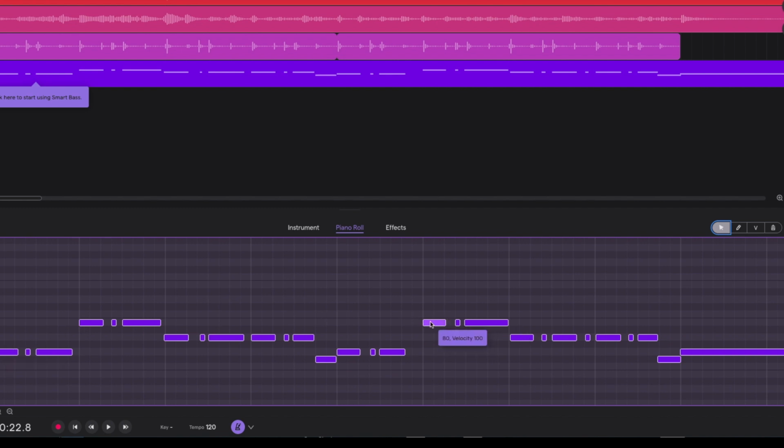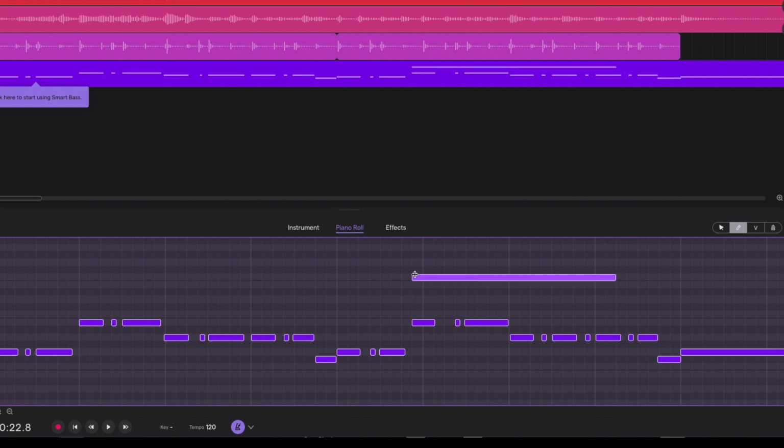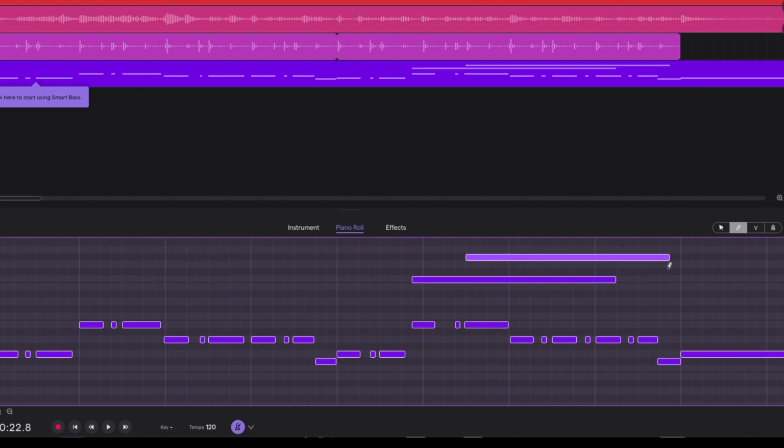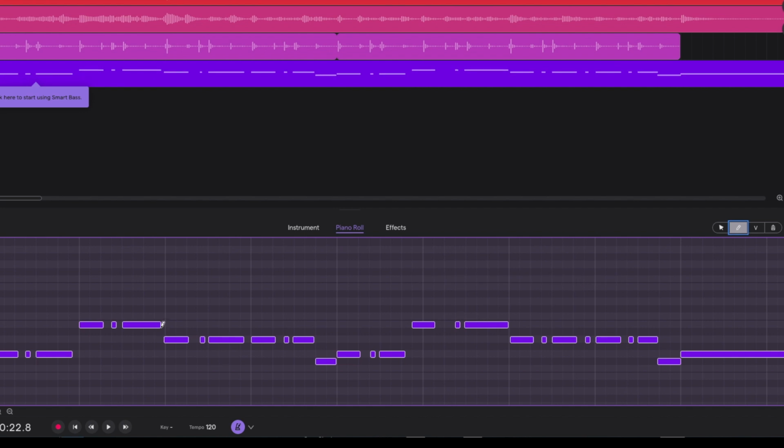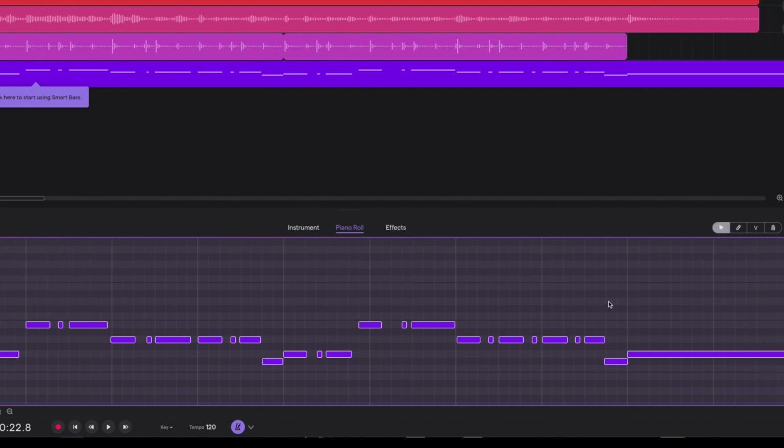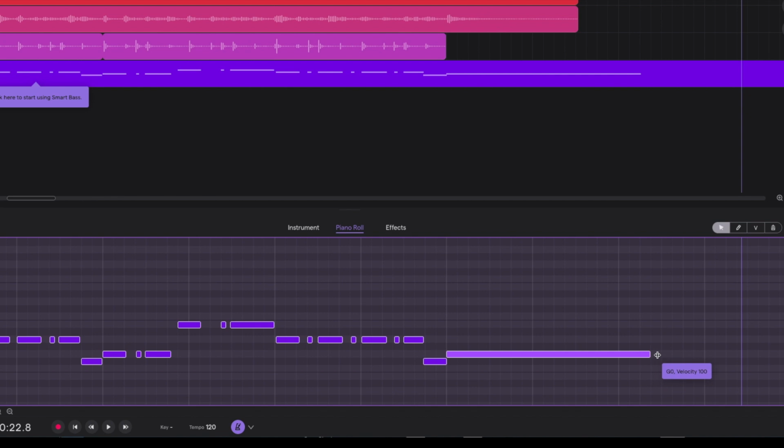So see, as a head there, and then nice and tight. And then if you want to add more notes, you can draw with this pencil tool. You can even add more notes, but they're probably not the right notes, so we're gonna get rid of those. And you can make these notes longer, okay? So you can stretch them out if you want it to last longer.